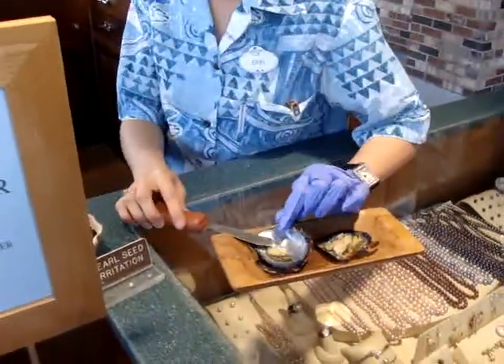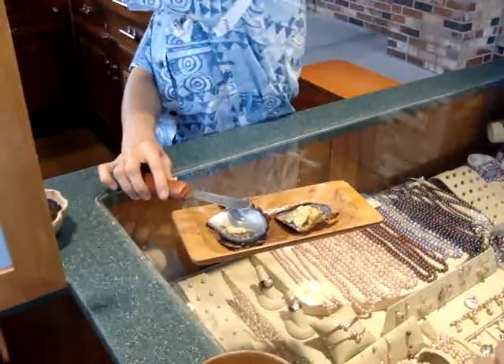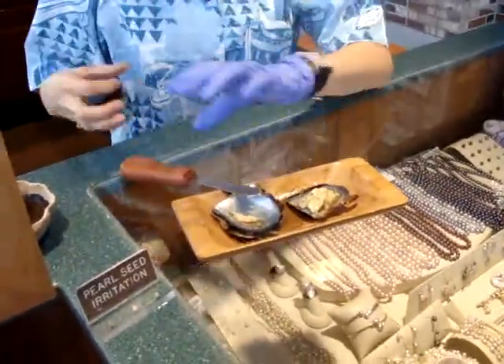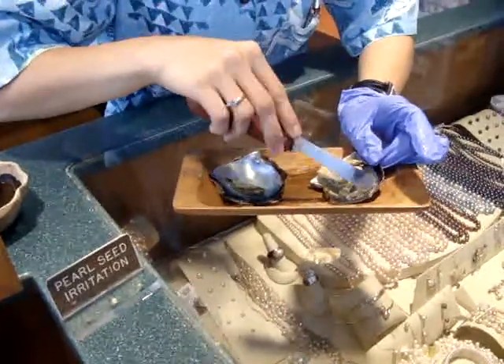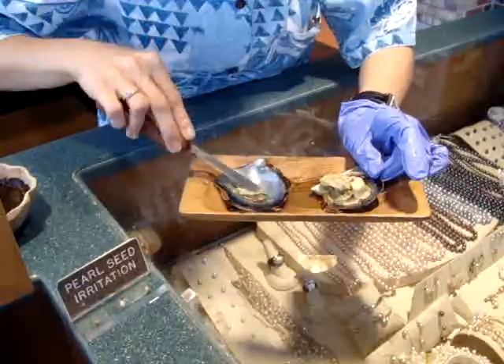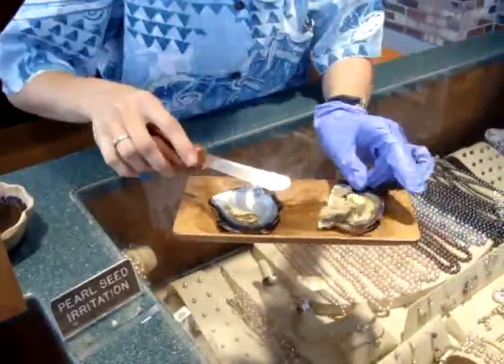Does this species always look blue? Well, they're cultured oysters, so what we do is we implant this little seed here when they're about two years old. And the oyster's entire life will coat that seed with nacre. The reason they do that is because they have this special gland right here on the outside of their body — that's what actually produces it. So when it's on the shell, it's mother of pearl. When it's on the irritation, it's a pearl. Very simple.